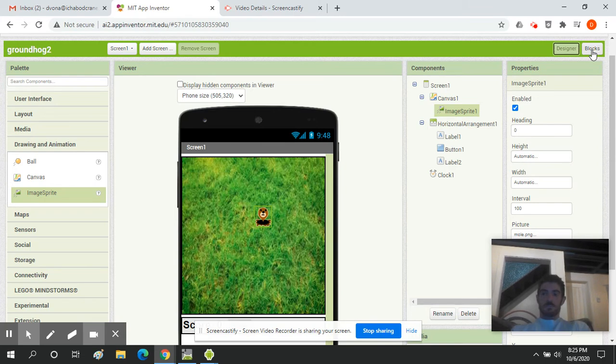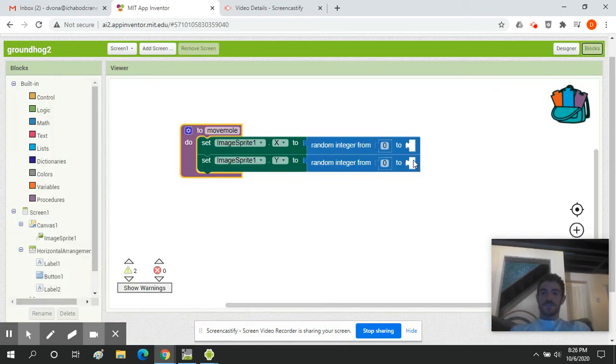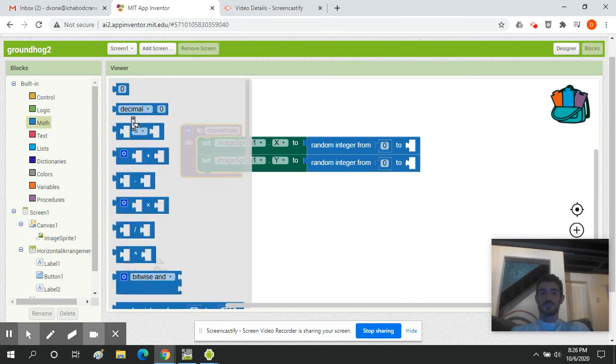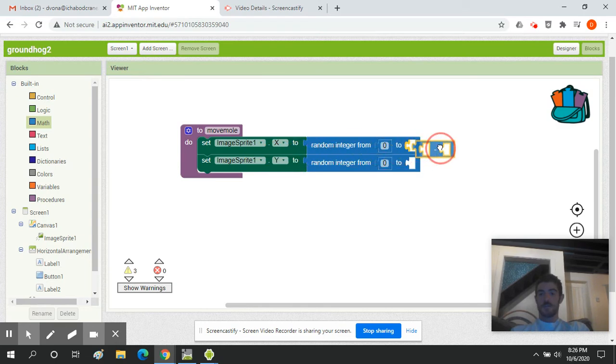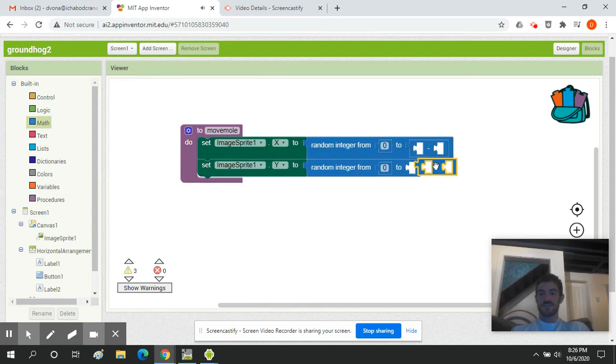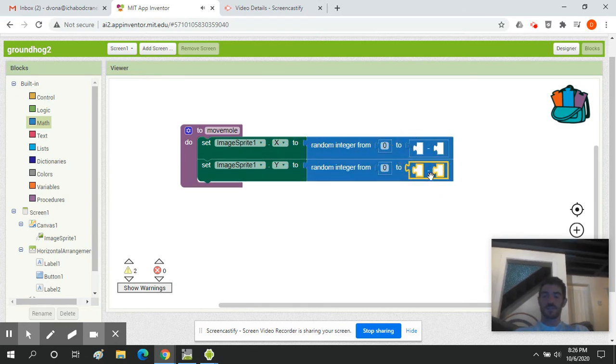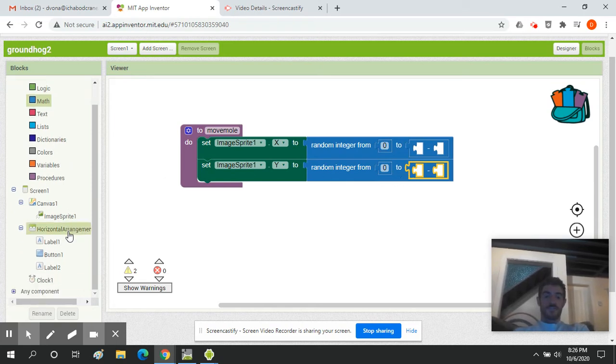All right. So to do this, we're going to get a subtraction block. And this subtraction block is for our offset. So we're going to take this subtraction block and put it in both of these. The front of the subtraction is going to be the canvas width.